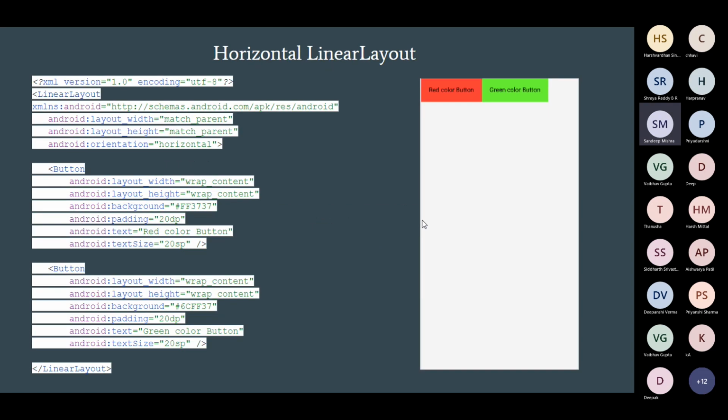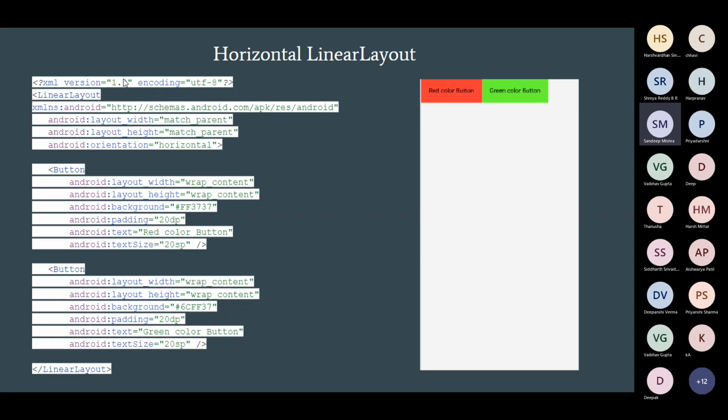After that, I'm just showing you two examples, what is horizontal linear layout, and what is vertical linear layout. As I explained already, you all must remember that this is similar to C++ having an include tag like #include iostream, or in C you have a header called #include stdio.h.